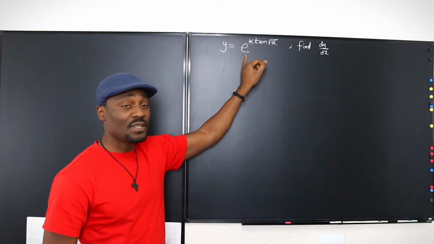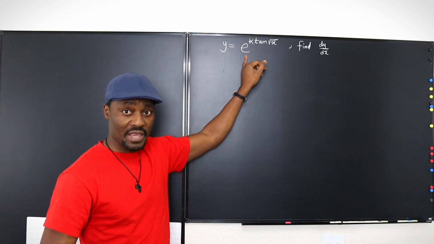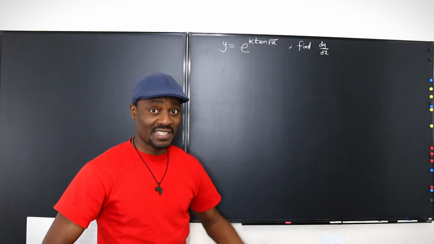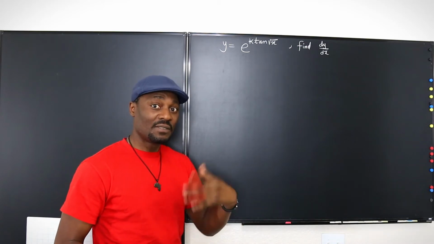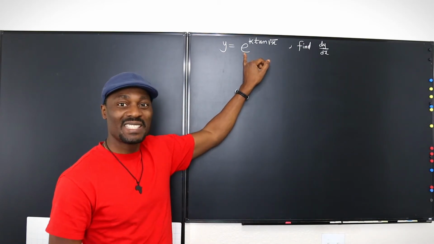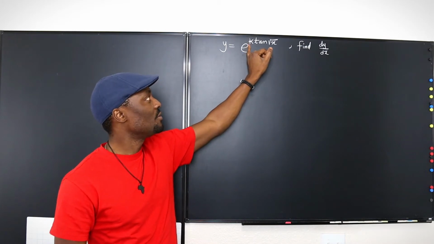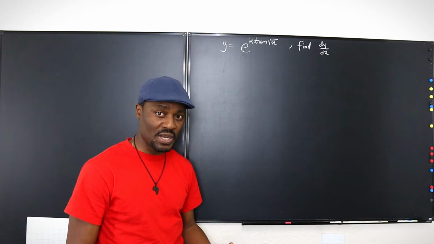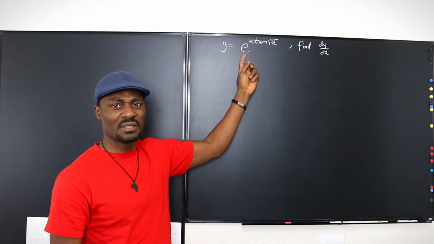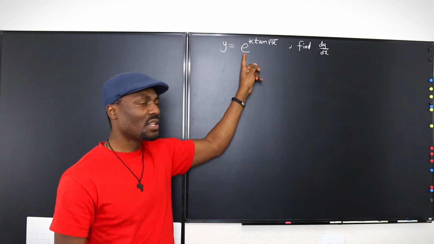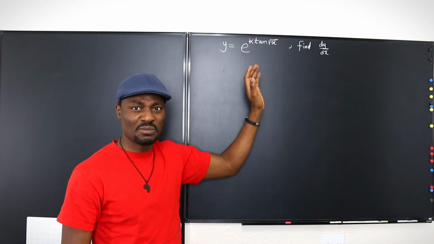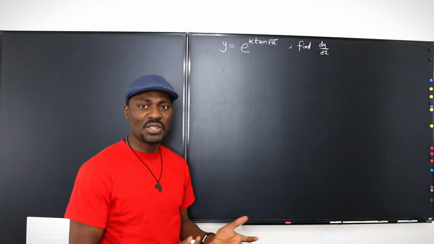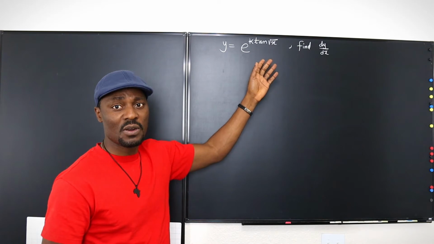Now, if this e was a function of x, say sine x, or it was just x itself, or whatever that is a function of x, I would say you need to bring this down so that you have a product, and then you can use the product rule for differentiation. But at this point, it's just a constant. This is a number. So when you have a constant base in an exponential expression, you just go ahead and use your knowledge of differentiation to solve it. And that's what we're going to do here.